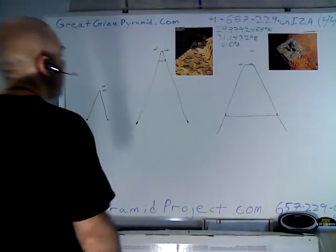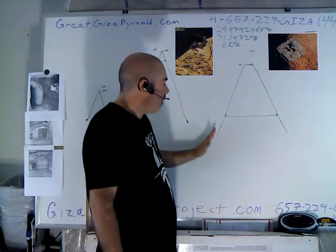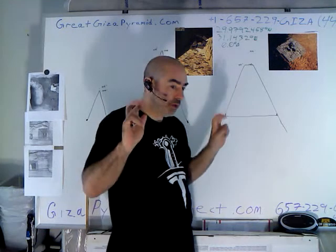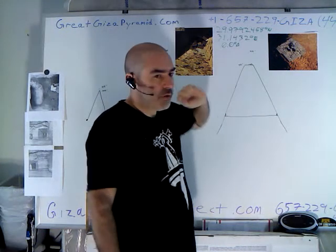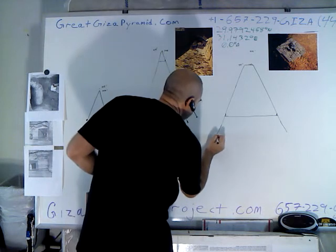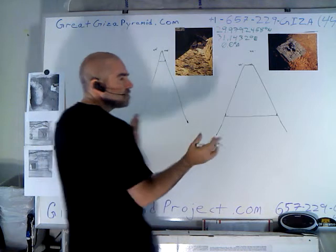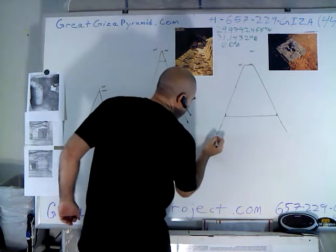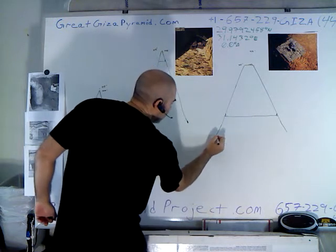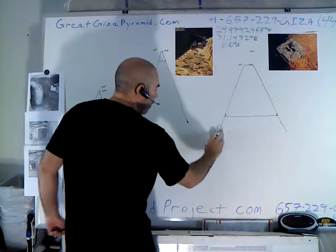Today we're going to go over the heights of the three major structures on the Giza Plateau. The height of the Giza Pyramid they calculate to be, in its completed form, 481 feet. And they use that calculation by taking the, I forget what they call it, surface stone blocks is what they like to call them. Down at the bottom of the structure there's a few blocks on each side that have a smooth surface before they get to the jagged surface area.